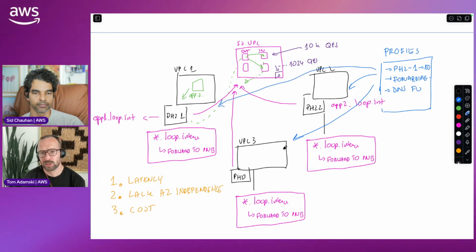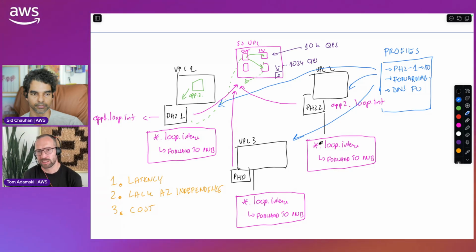Then every VPC in your organization can associate a profile with their VPC and get a view of all of the details in that profile. All of those rules will then apply to the VPC, instead of you having to deal independently with, okay, every private hosted zone requires a separate association. Every DNS firewall rule needs a separate association. Any forwarding details, any DNS logging.